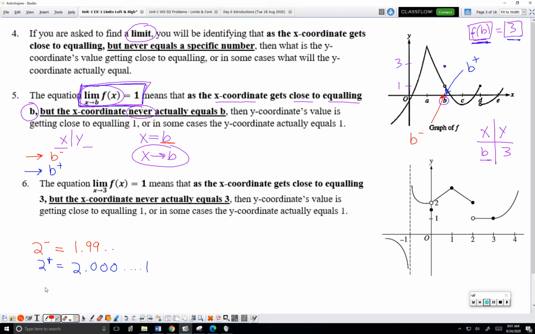Show me your hands. Who's ready to tell me? When the x-coordinate is slightly less than b, what y-coordinate are we seeing? Show me your hands. Oh, you're doing really good thinking. Keep your hands up. What do we got? Let's go. Miles Pavia, what do you see? We thought it would be 1+.